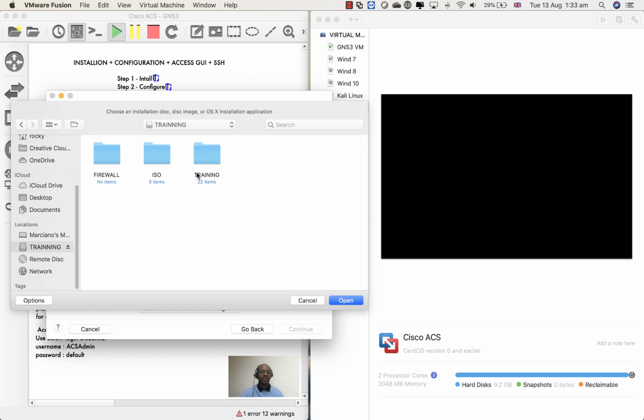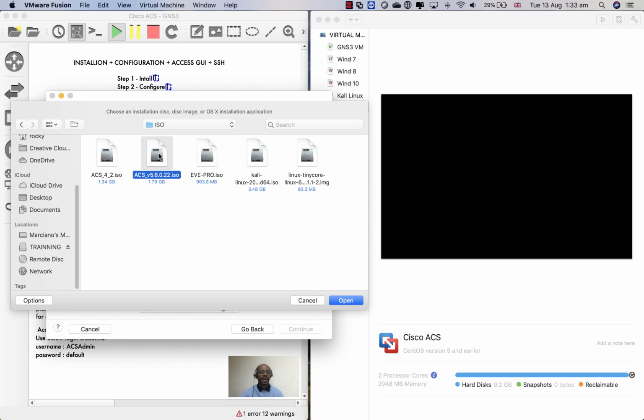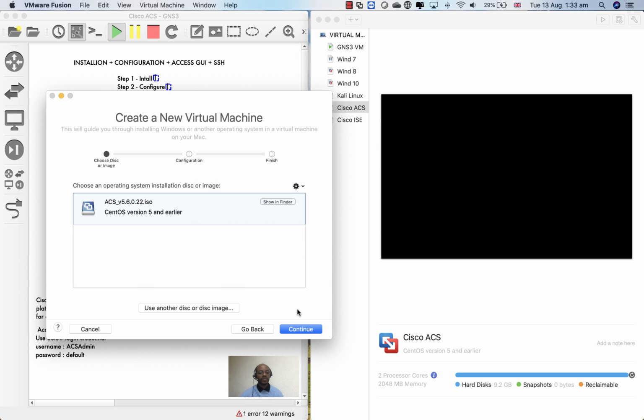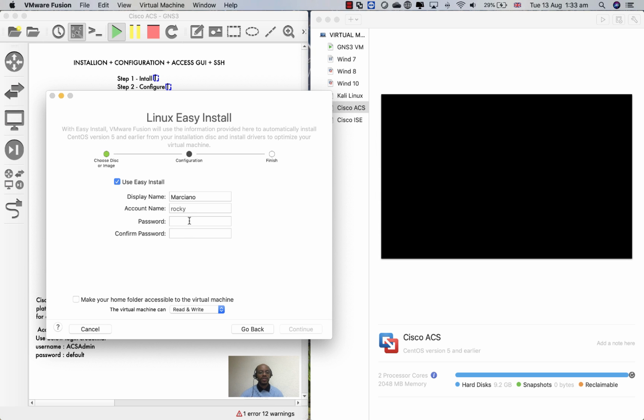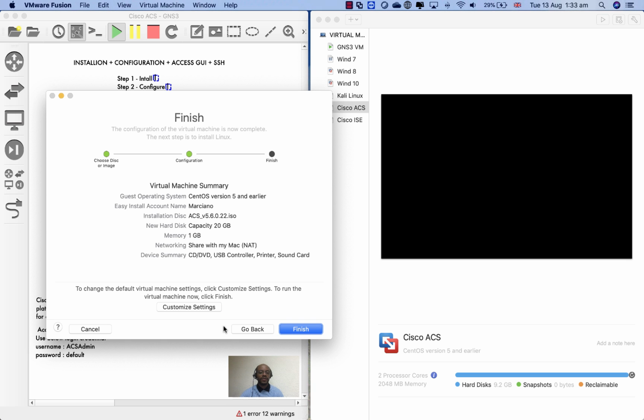As you can see, I have quite a few folders here, ISO, and I have this one, version 5.6, and open. So we continue. Here I'll do Cisco 123, Cisco 123, and then continue.